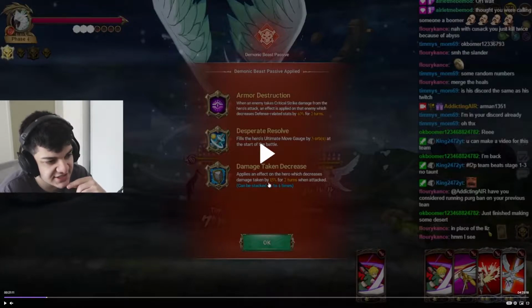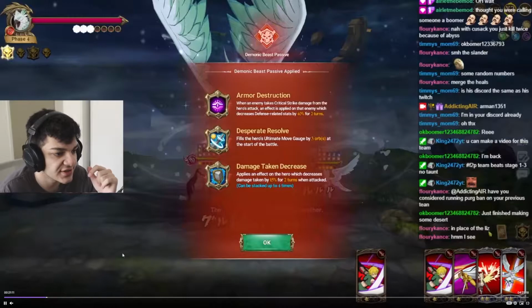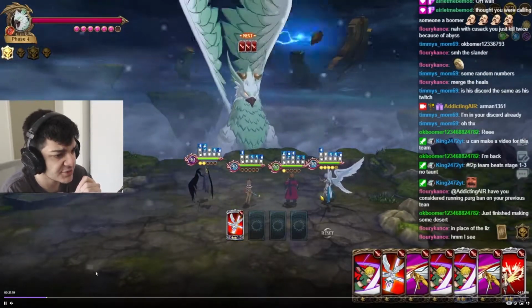Now this Damage Taken Decrease, where it gives you 2 buffs for 2 turns, it's actually worse for this team I'm running specifically, because you don't necessarily have a buff remover. But you'll see that it won't matter for Melee. Melee will hit damage cap with rank 1s with this passive maxed out. Stacked up to 4, so it's 60% damage reduction. Anyway, we beat that phase pretty easily.